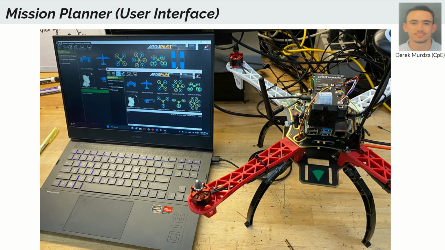Once the calibrations were all completed, I was able to test each of the motors in both unison and sequential, as well as determine the spin direction, which is crucial for proper flight and propeller placement. Finally, Mission Planner provided pre-arm checks for both physical and safety constraints before arming the motors and taking flight.